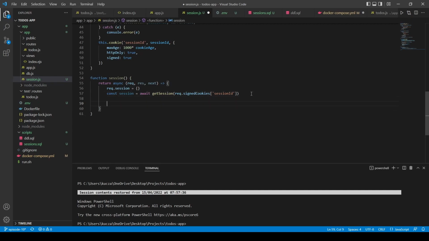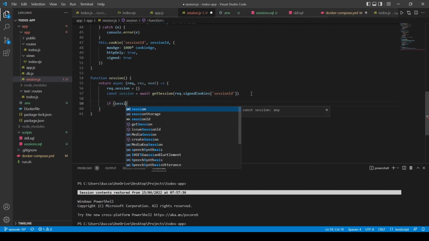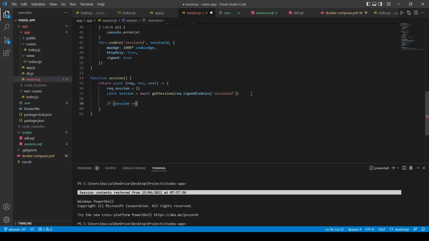And now we'll write an if statement, basically if session equals undefined, or request.signedCookies by session ID equals undefined.